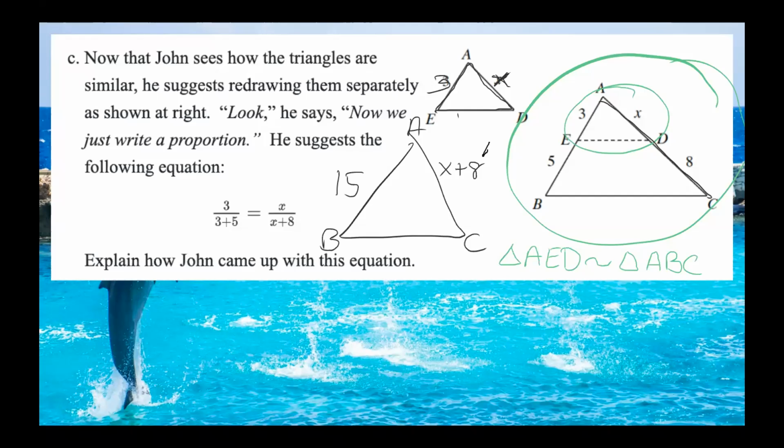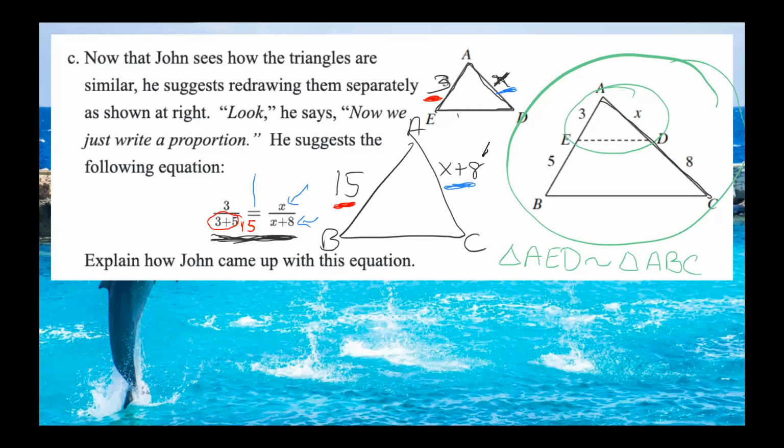We've learned since last year, since 7th grade math, that you can set up a proportion to solve for the missing side lengths, which is here. So let me explain what this proportion is. It's saying that side length 3 corresponds to 3 plus 5 or just 15. So that's where I got the 15 from. This is 3 plus 5. So 3 corresponds to 15. And then you have x here corresponds to x plus 8.